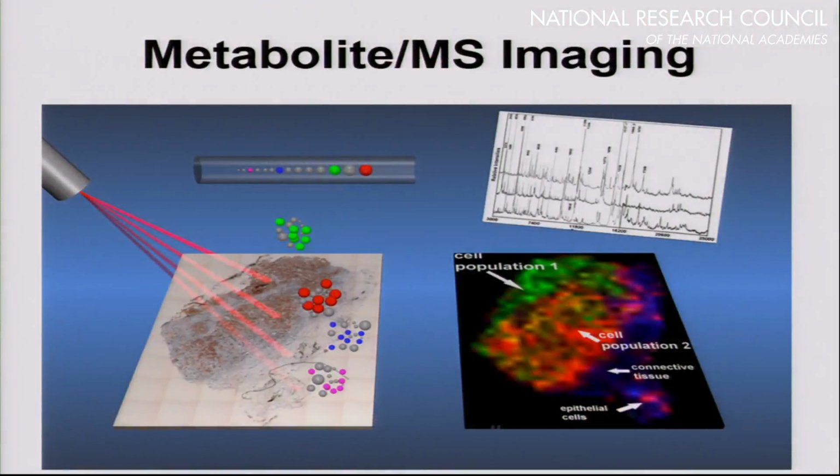Metabolite imaging using MALDI-MS, I think, is an exciting development, and it's advancing very quickly, moving towards matrix-free MALDI, which then allows you to measure metabolites at very low masses, essentially spanning the full range of the metabolome. The techniques are getting better, faster, resolution is getting better as well, and I think these are exciting times, which will allow us to do a lot of tissue mapping that was unimaginable just a few years ago.